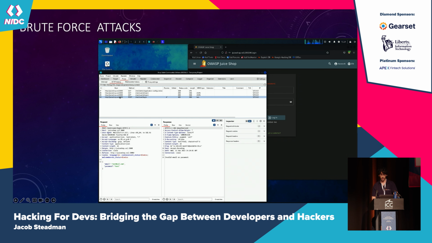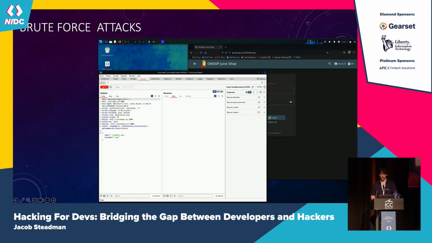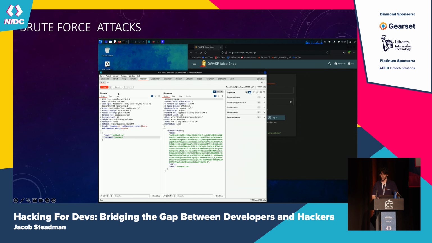We make a request to log in, and we can see that it's been denied. As this is a test application, we know the credentials for the user, so we'll send this to the repeater tab, input valid credentials as well, so that then we can see what a request response looks like when it's got valid credentials versus invalid credentials, and then as we're trying to brute force this, we know what we're looking for. So the valid request we're looking for is this.